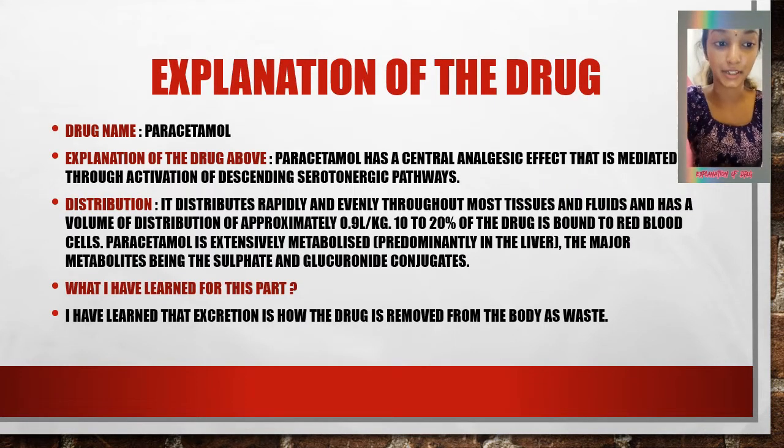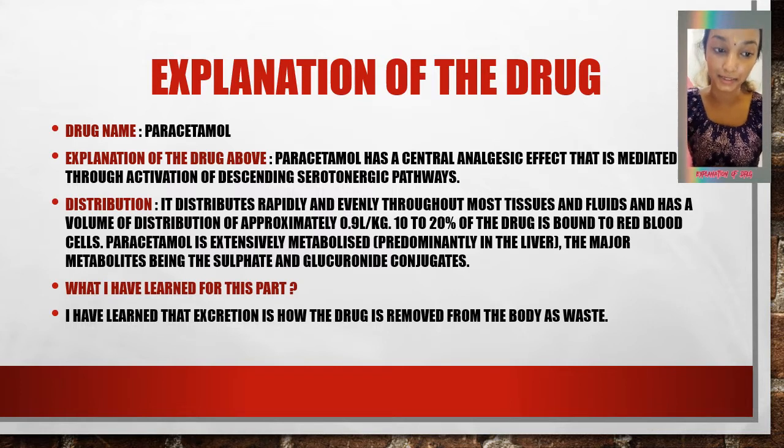So, an example of explanation of a drug: the drug name is paracetamol. Paracetamol has a central analgesic effect that is mediated through activation of descending serotonin pathways. For ADME, it will be distribution. It distributes rapidly and evenly throughout most tissues and fluids, and has a volume of distribution of approximately 0.9 L per kg, 10 to 20% of the drug.